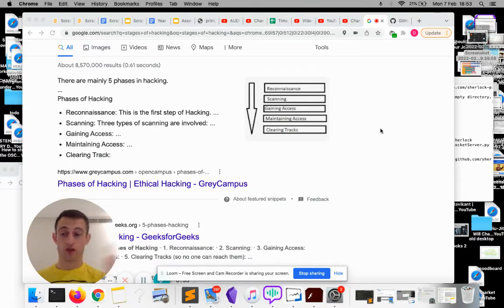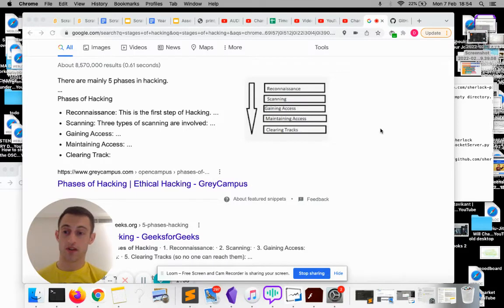So they'll write a full essay or report and put all of that information together. That's what they'll do to gain a lot of information before they start the hack. So that's the first stage. The second stage, they're going to scan the whole network. Once they've found out about what kind of technology they use, maybe their social media accounts, then they're going to start scanning that. The next phase then, once they've scanned everything, is they're going to start trying to gain access. They'll scan, see if anything is vulnerable, so they can then gain access.